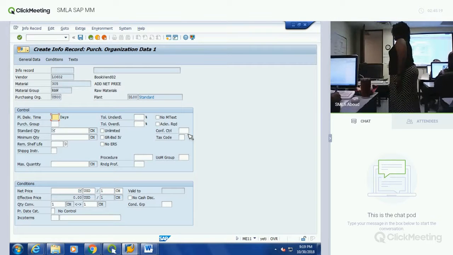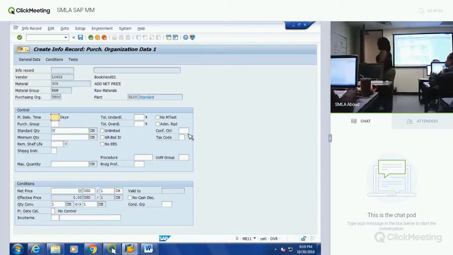Yes. And then I showed you where in configuration, we go into SPRO. I showed you where in configuration you can do this, but it will not be per material. It will be for all materials in a plant. So there are 3 ways of doing it. You can do it manually, you can do it according to instructions on the material master record, or you can do it at configuration. It depends on what the business wants.